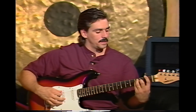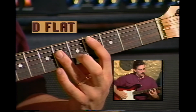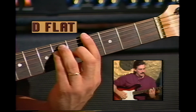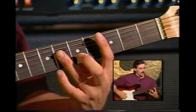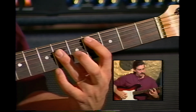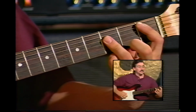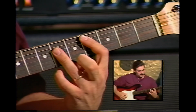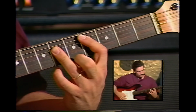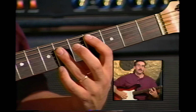Then the last chord in that riff is a D flat, which is played up at the fourth fret, just like your A flat, but excluding the sixth string, because your root note is the D flat on your fifth string, fourth fret, first finger. It's essentially the same as that first chord, that B flat, but played up at the fourth fret. That's the bar chord form, the bar chord triad, to play that.